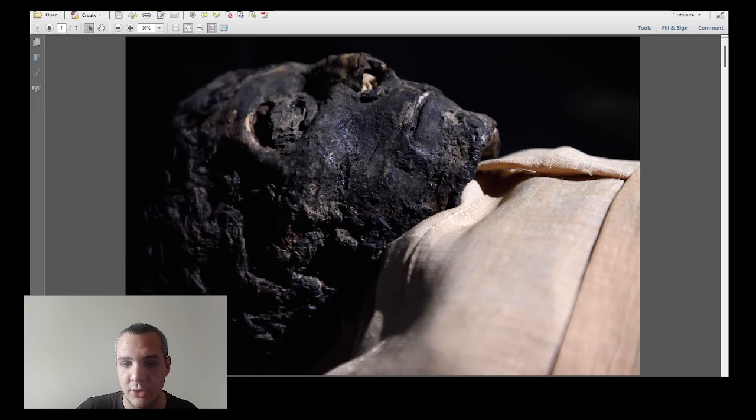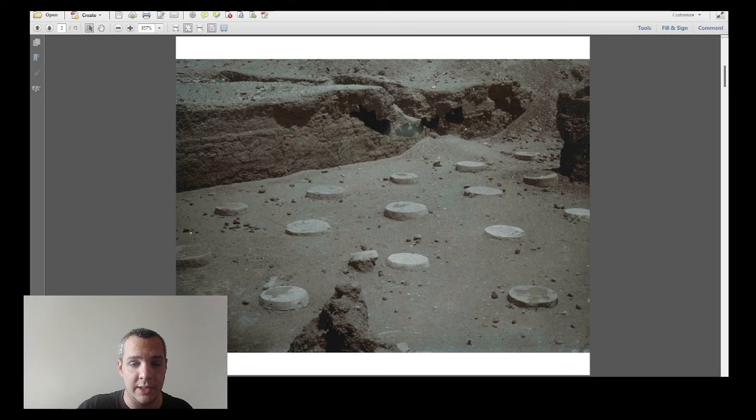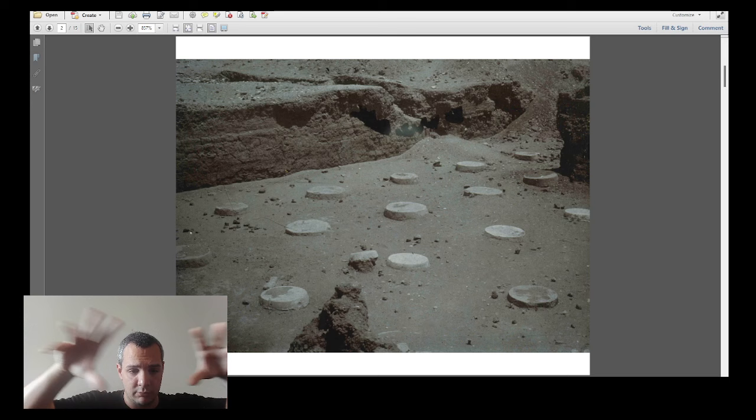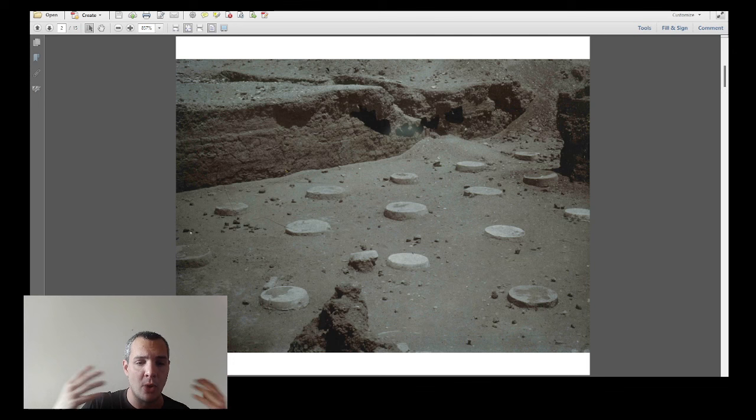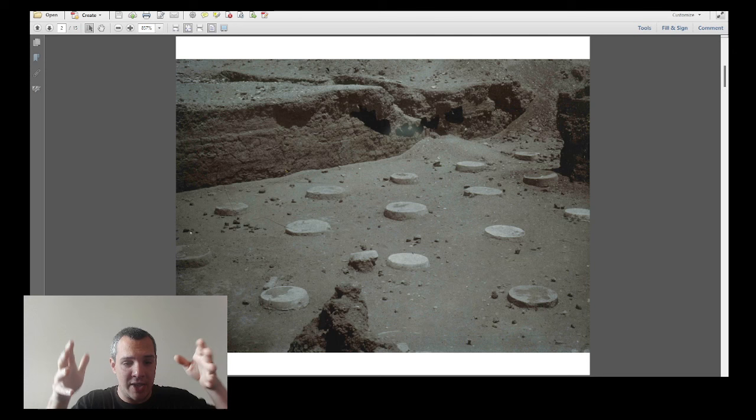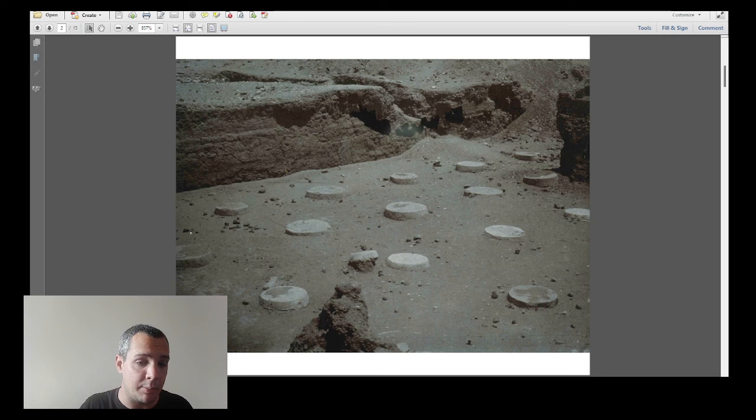These are a few stone column bases that remain in the palace — just the base of the columns that are left. What we know is that the palace had a huge enclosure, and inside there was one palace with a lot of open courtyard space. That empty space was probably for safety reasons — so that if attacked, you could gather people and the army. It functioned more as a fortress than a house.